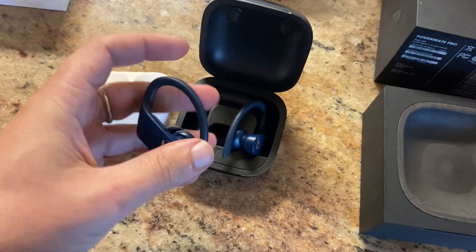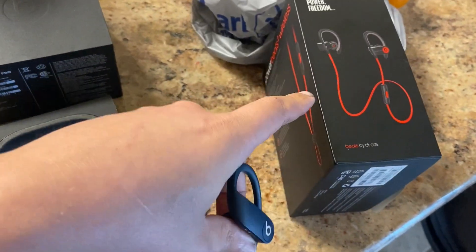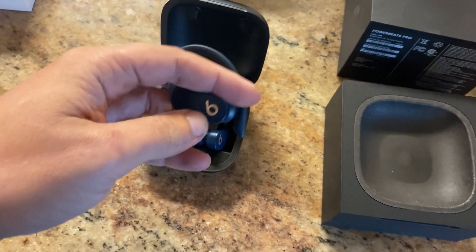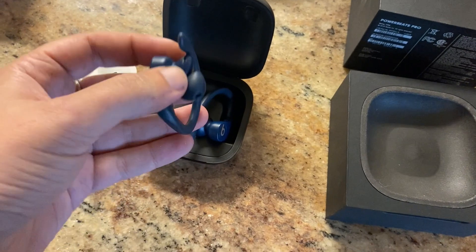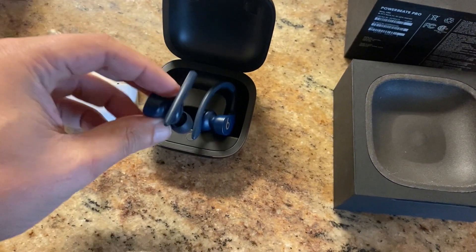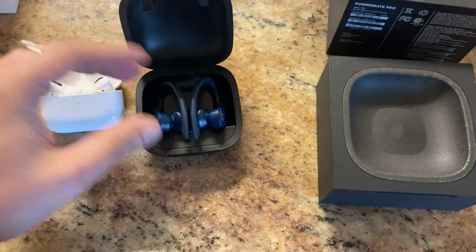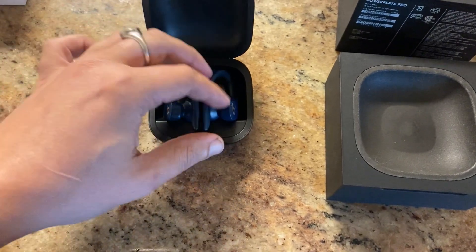For me in particular, these were a little uncomfortable, which is weird because these were actually really comfy for me. They obviously changed something in the hook or the way they go deeper into your ear — I'm not 100% sure. They weren't the most comfortable for me. The sound quality over the second gen originals was much improved.